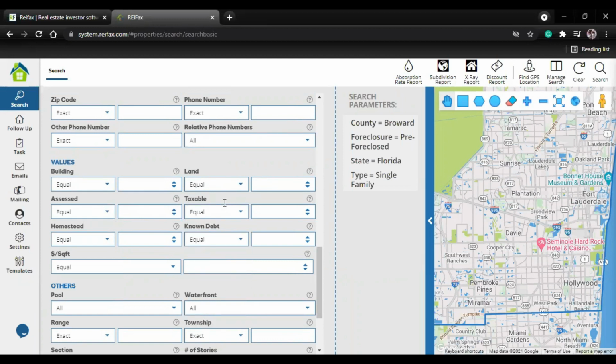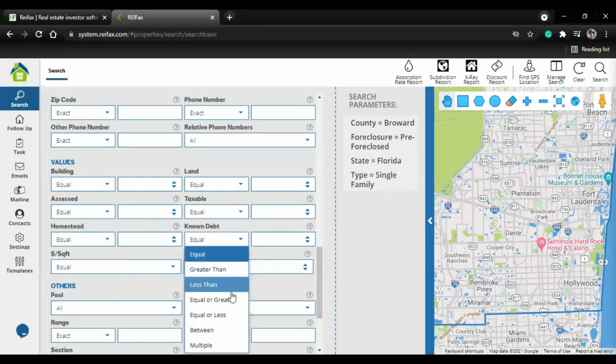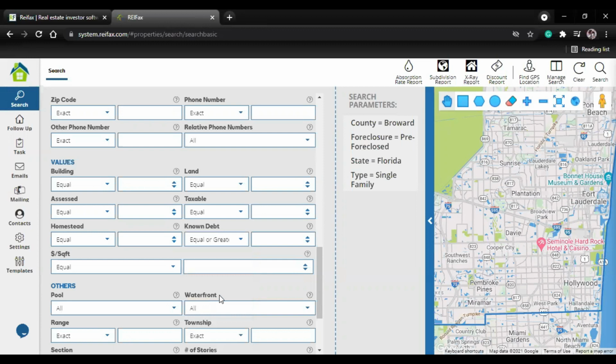If you perhaps would like to explore a property where you already know the depth, just type over here several, or perhaps equal or greater, or in between. Let's put equal or greater. I already know a depth, or perhaps I would like to explore properties with the known depth of 150. And it would look for properties with this known depth.